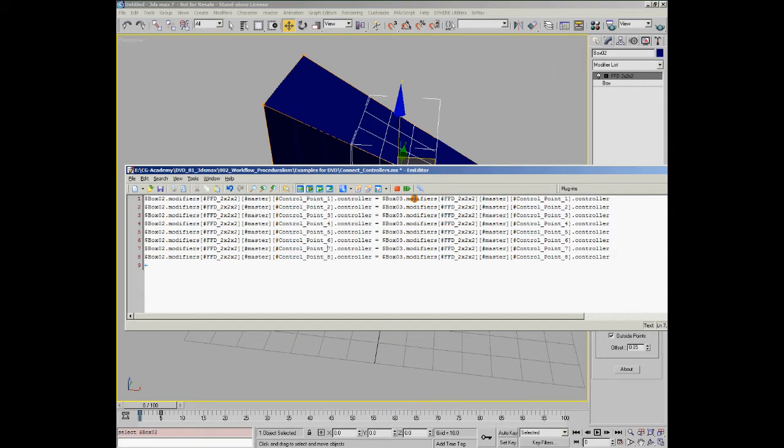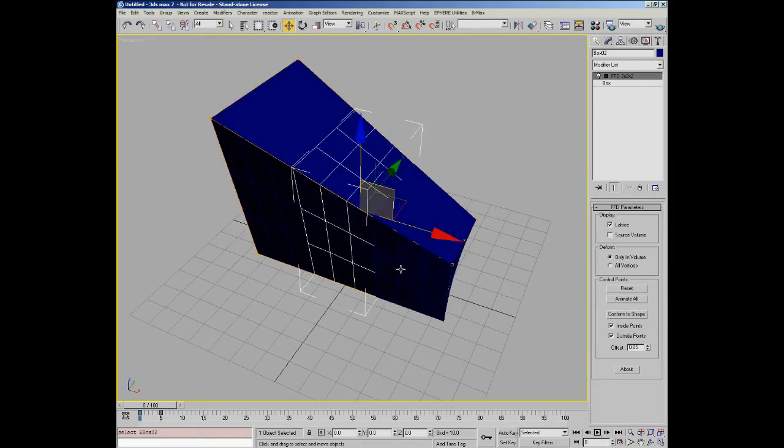So in a production script, what I would actually do is I would run through all of the points in that master node, and I would create an array out of them. And once I had that array, I would then iterate through that array and assign the controllers in that array to the mirror array for box 2. So we would use an if-then loop to actually run through all of the points. And the advantage for doing that is it would work on a lattice which had any number of control points. If it had 4,000, it wouldn't really matter. You could just click on a button and it would very quickly wire up those two lattices together so they shared all their points.